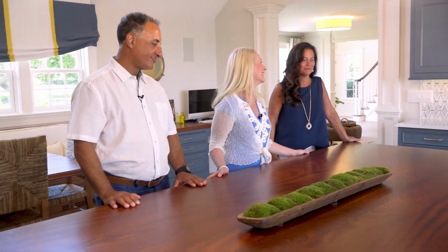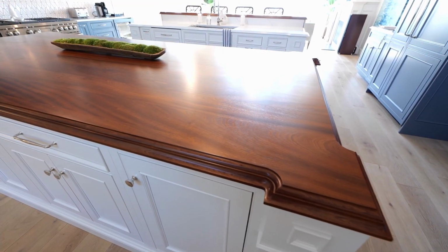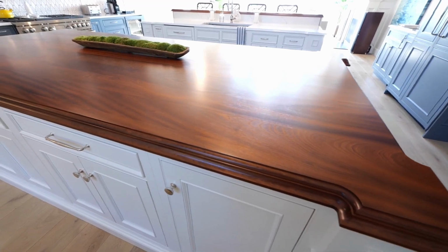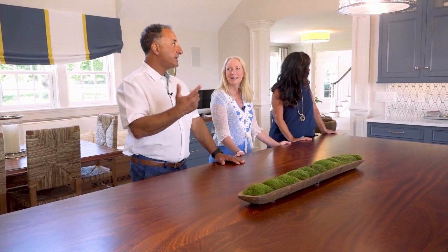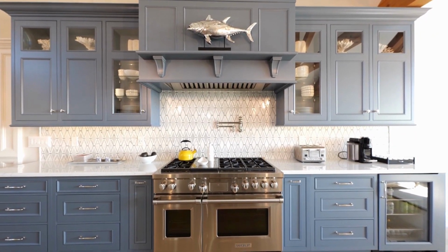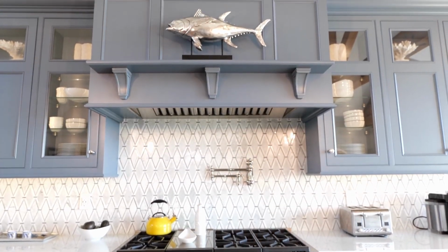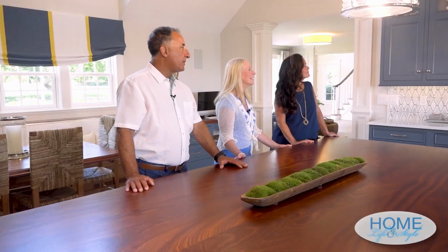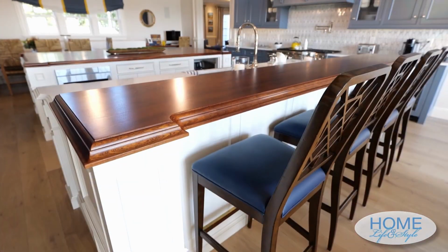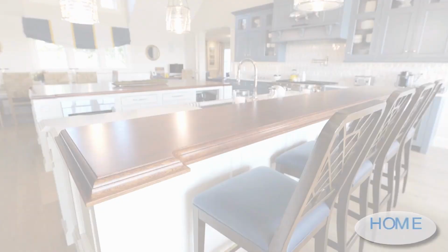Tons of seating. Well, you know, I'm a feel person. I can't help it. You've got such beautiful surfaces here. Yeah, enjoy this. This is African mahogany, and as you'll notice, it sits on top of two islands that are white. What we thought about with the kitchen designer and the interior designers was we would frame the room in blue cabinetry and keep the center of it in white. The cabinets are high enough so that we can put, you can see coral there, and glassware and various things all lit up. We wanted to create that framing of this room, which separated from the next section of the room, the seating area.